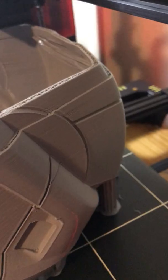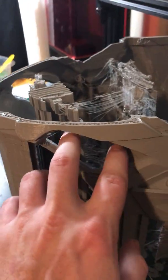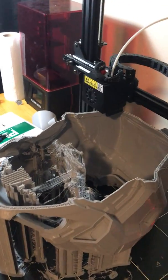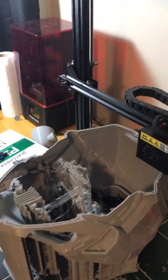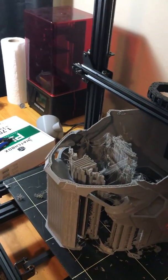But, yeah. So, it's not a total loss. It is going to create a bit of an issue, especially when fitting in the visor and the detail that goes here. I won't be able to really see how bad it is until I get both the helmet and the visor printed and fitted.